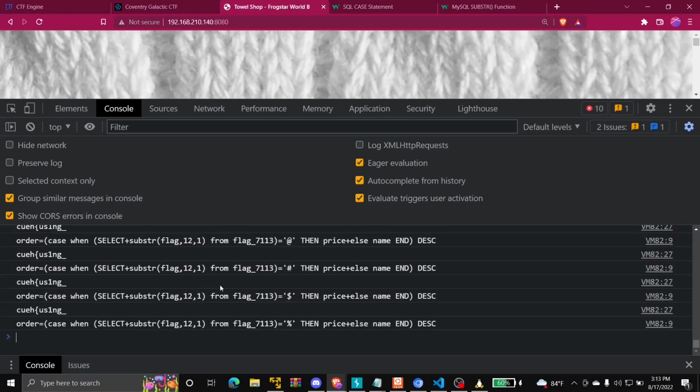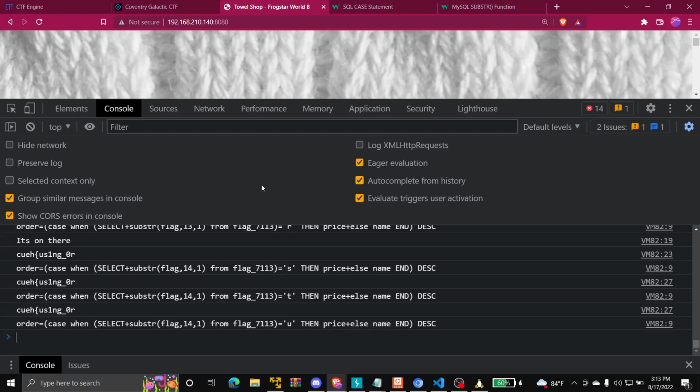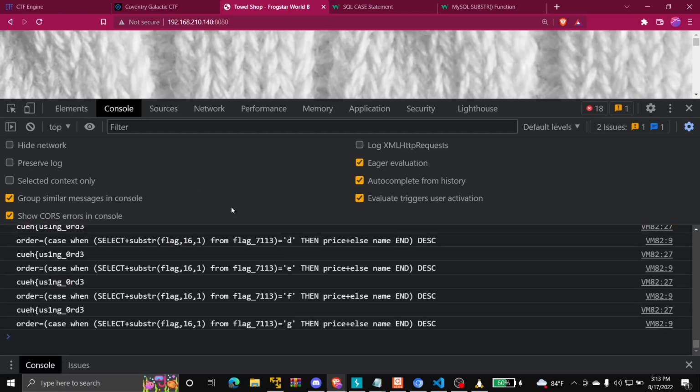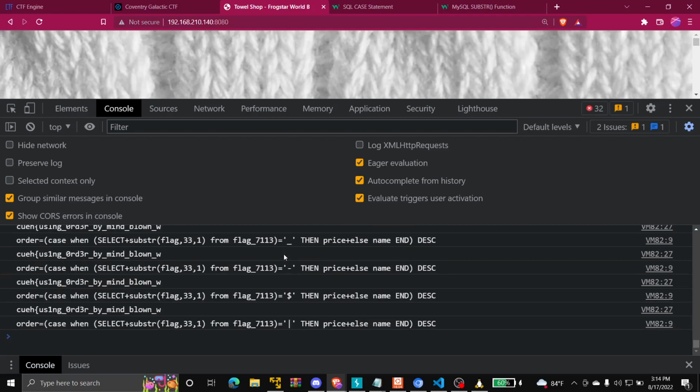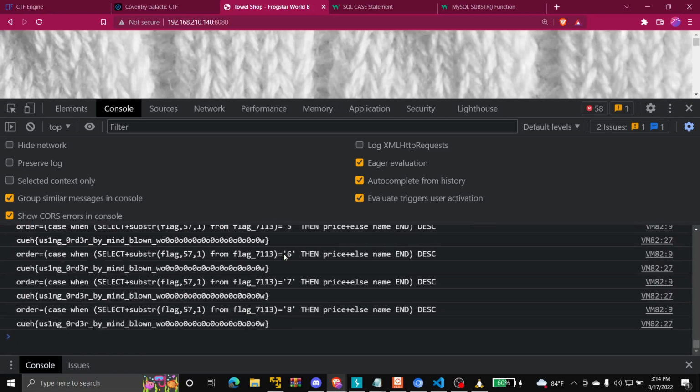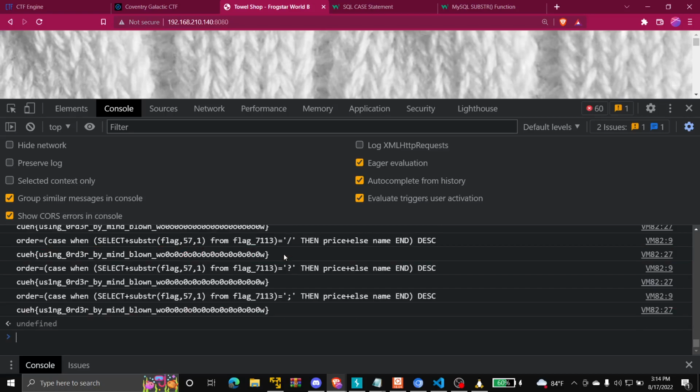So you may be asking why not do it in Python, but I find it a little bit slow and I didn't want to deal with threading stuff. That's why I used JavaScript. You can also use sqlmap to automate this stuff, I think, but I like to do things manually. That's why I've not used sqlmap. Maybe I will write the command for sqlmap too in the description.